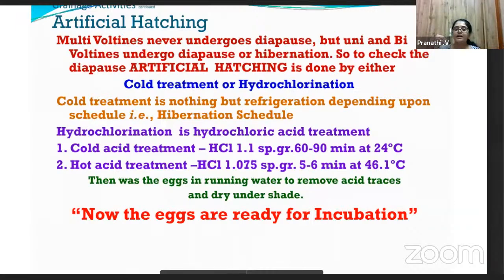In hibernation also, you have different kinds of schedules. You have the physical and the chemical stimulants, and you get to see that they are very useful for artificial hatching. Acid-treated hibernating eggs can be utilized after around 10 days and up to 1 year at any given time. So you have physical stimulants and chemical stimulants.